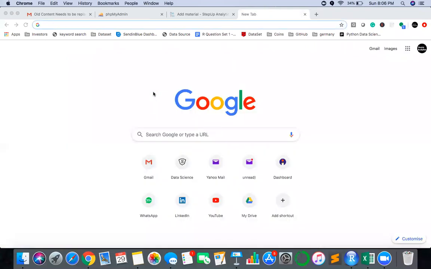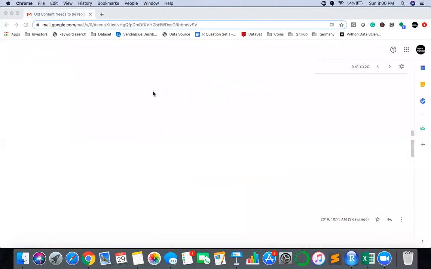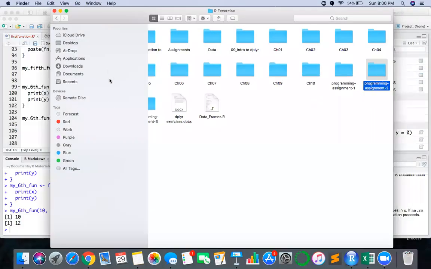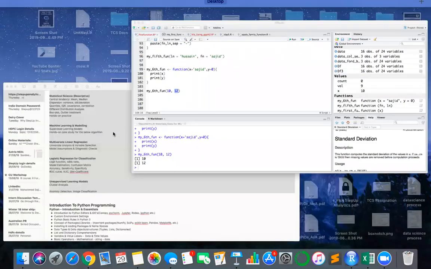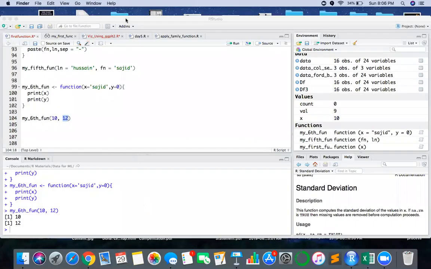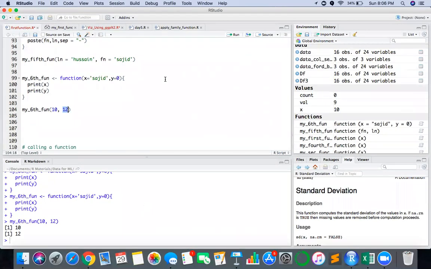My system is getting heated up, so let me close some tabs. I don't know what the issue is. Okay. Fine.